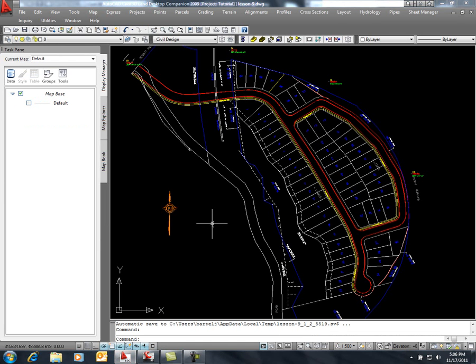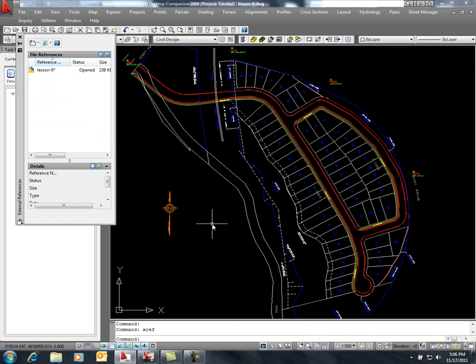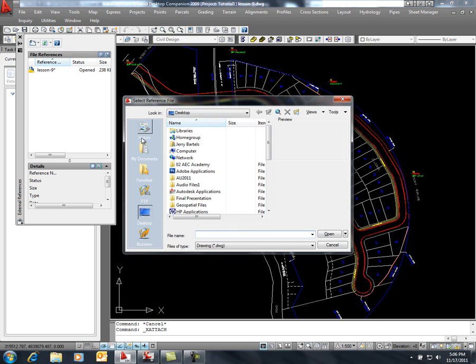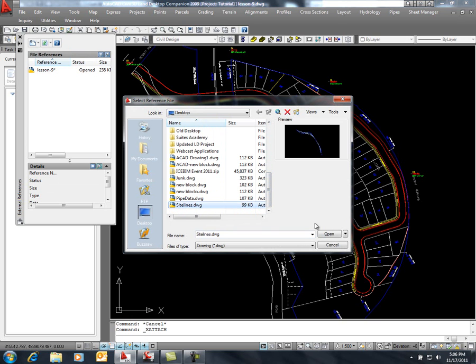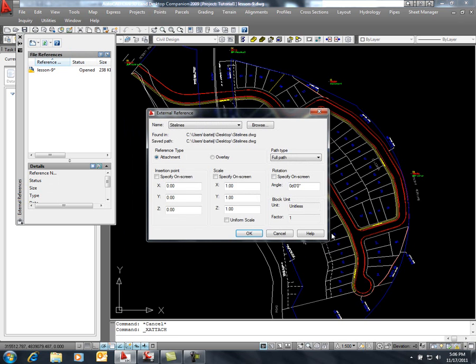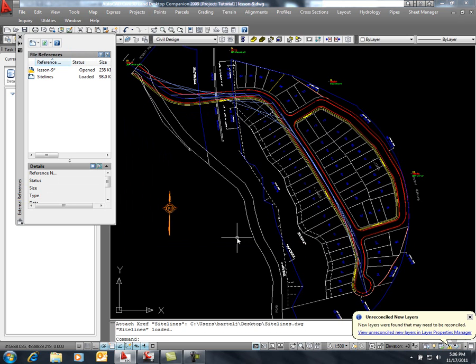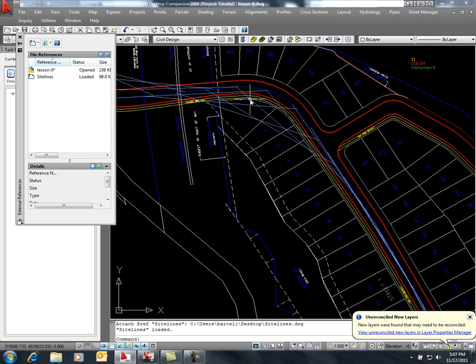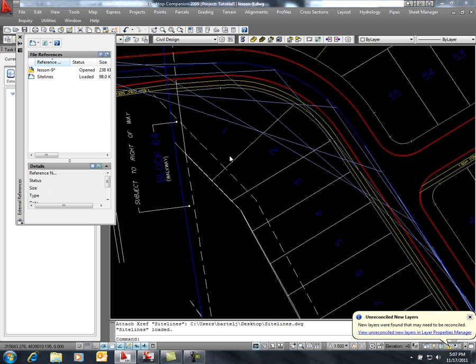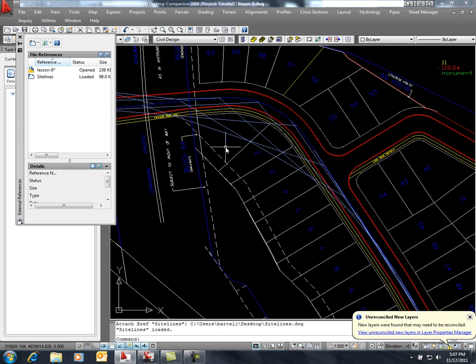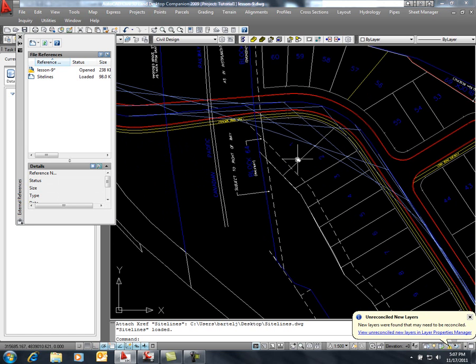We'll hop back into Land Desktop, and let's maybe do an XREF, and we'll see the results of our sightlines. So we'll come down. Here is our sightline file. We'll go ahead and open that up, attach it as an X reference, and we can see now our sight lines within our design. And if we need to maintain the 100-foot that we talked about before, we can see that any structures on these particular lots are going to have to be placed back fairly far for us to be able to maintain that.